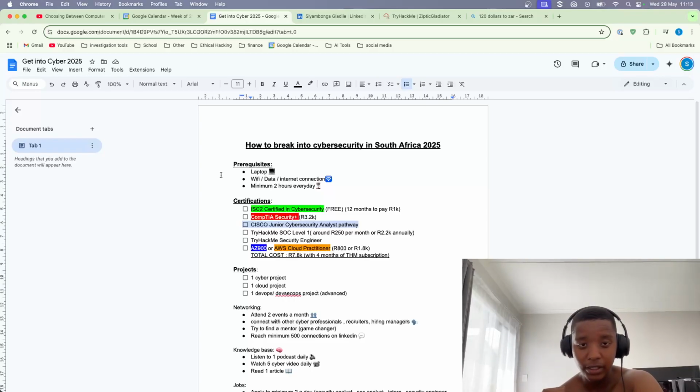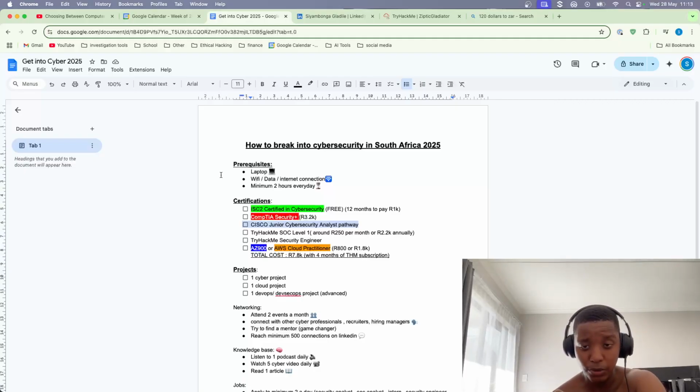Do you need a degree? No, but it's very nice if you have one. Obviously, if you have a degree in IT, a degree in cybersecurity, computer science, computer engineering, anything like that, right? So that's a very nice thing to have. But for my method, I'm gonna focus more on skills-based, focus more on the skills that will get you into the role rather than the qualifications. But we do have certifications within this pathway. I'm just gonna delve into those now. So don't get too hyper-fixated on the certifications.